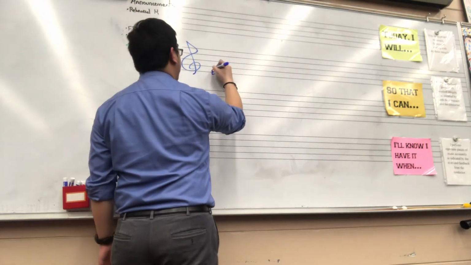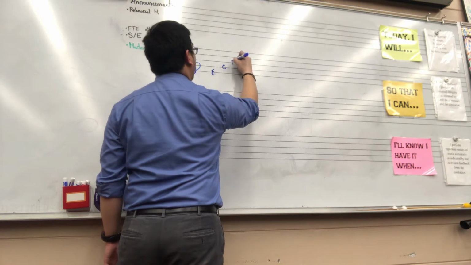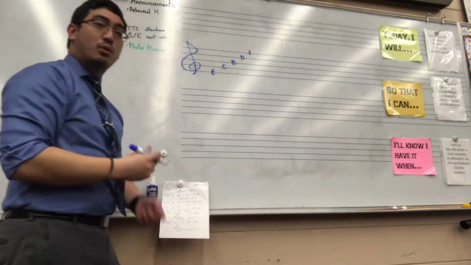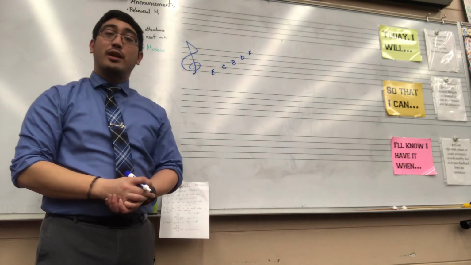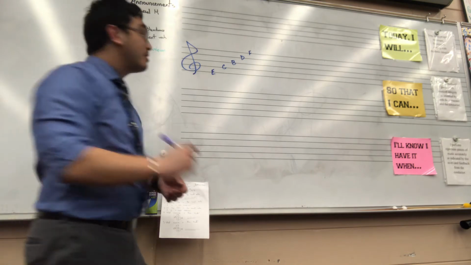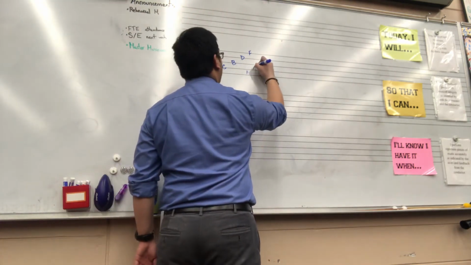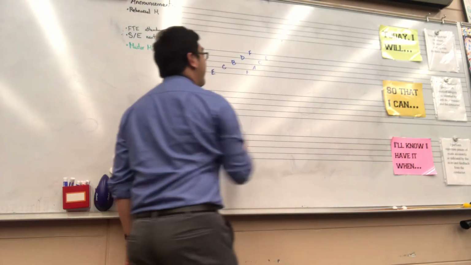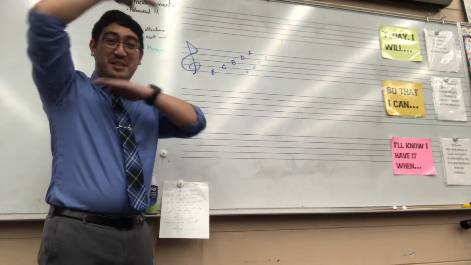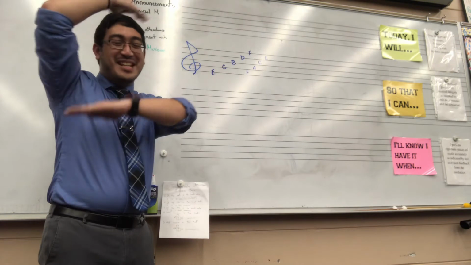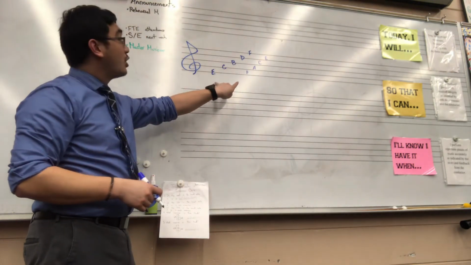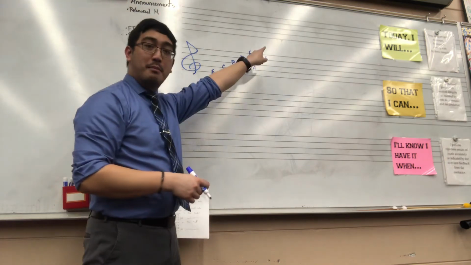The line notes in treble clef are E, G, B, D, and F. Most people remember this as every good boy does fine. The space notes, or the notes in between the lines, spell out the word face. I like to teach it as put your face in the space, because your face is in between the two lines. Remember, when you do these, start from the bottom and read to the top.